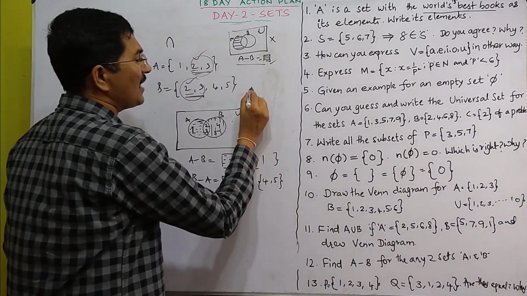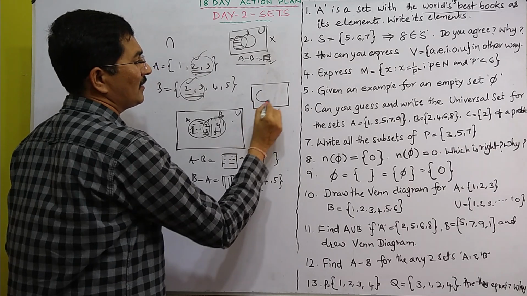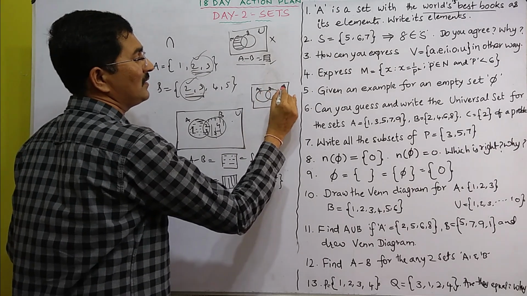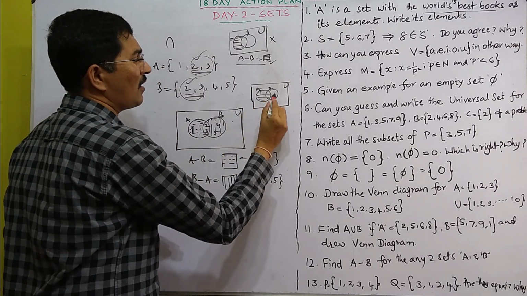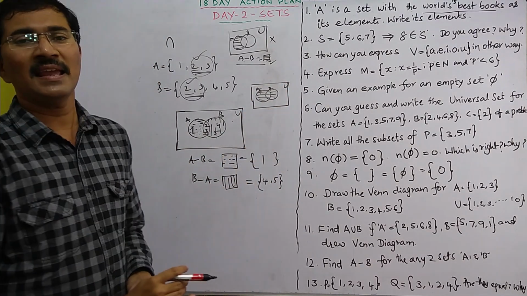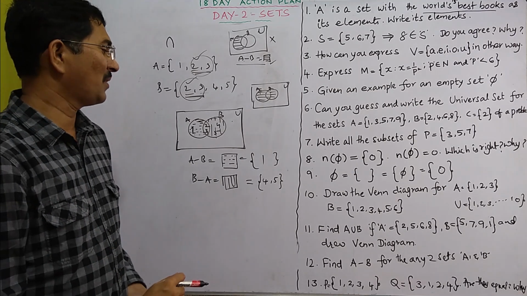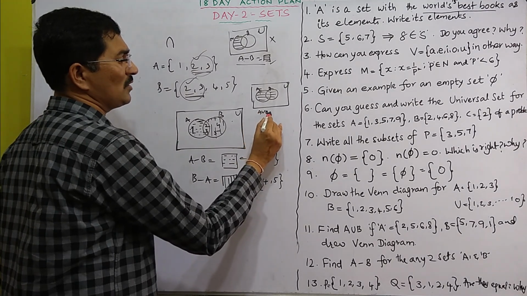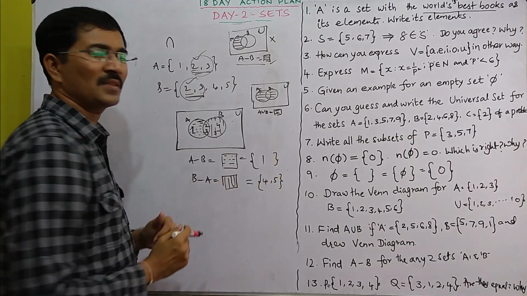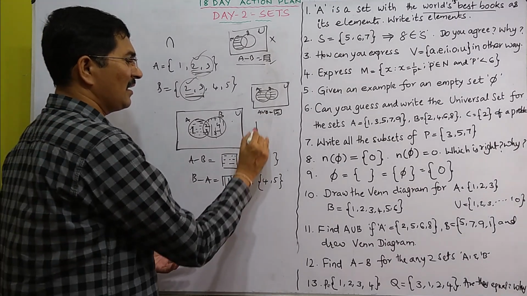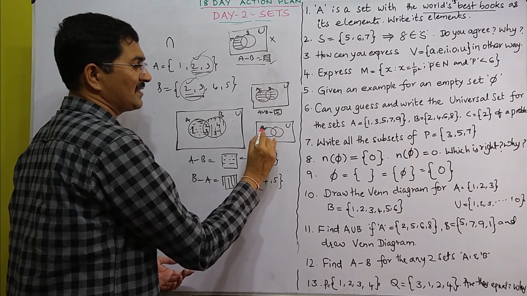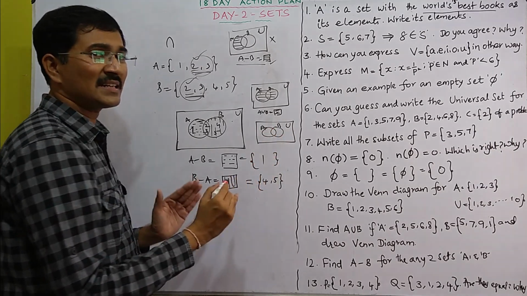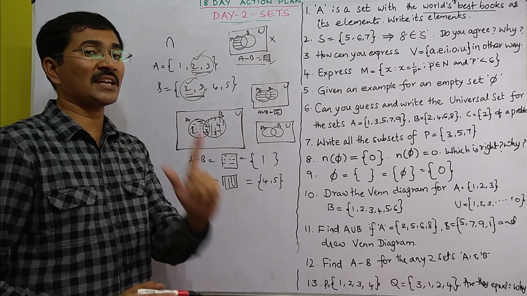So if it is A union B, how do you do it? Like that. A, B, this is your set. A union B means all A and B together. So you will draw lines all through this. So this is A union B. Very simple. So you have to represent here like this. A union B is equal to like this. What about A intersection B? Let us see. You will draw this one. You will always take joint sets as discussed. So now A intersection B. Inter means in between. Section means area.